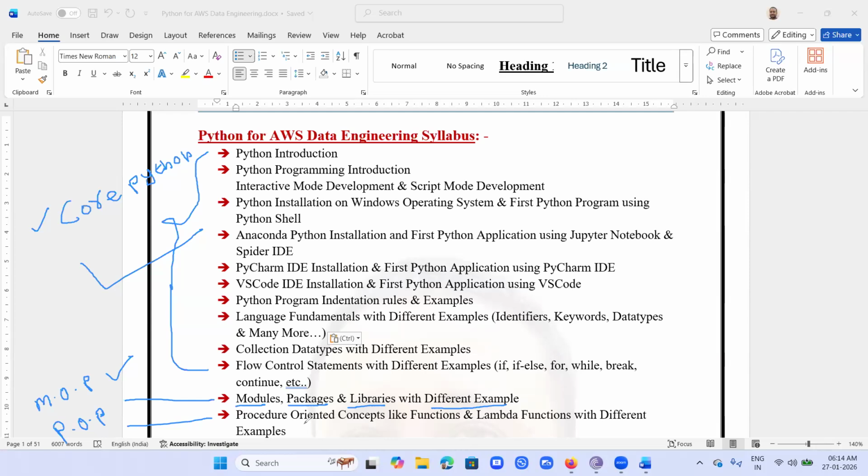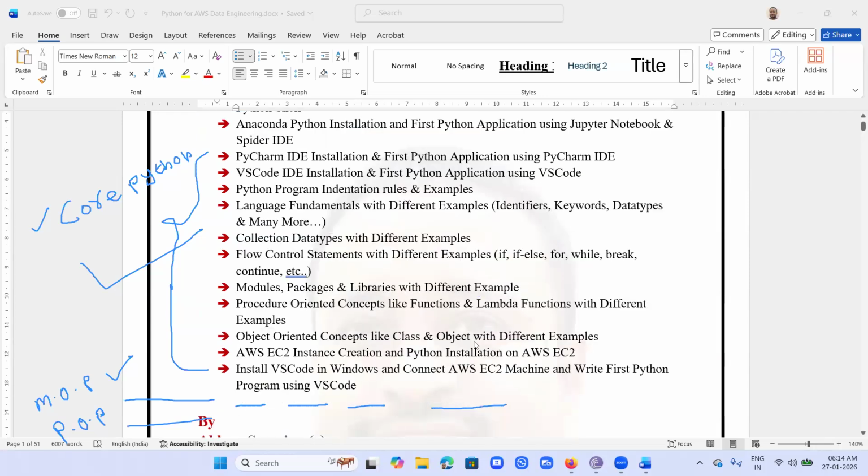After completing procedure oriented programming, we are going to discuss, after modular oriented and procedure oriented programming, a very important one: object oriented programming concepts. In this, we will discuss what classes are, what objects are, how to define classes, and how to create objects, with different examples.